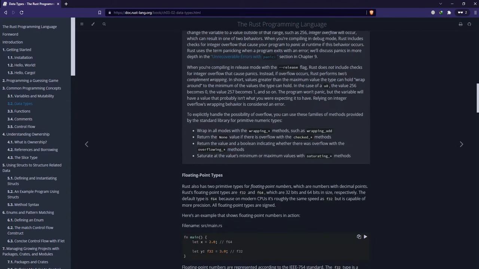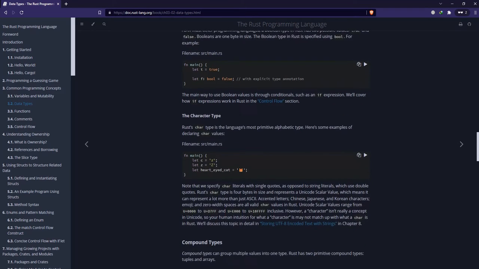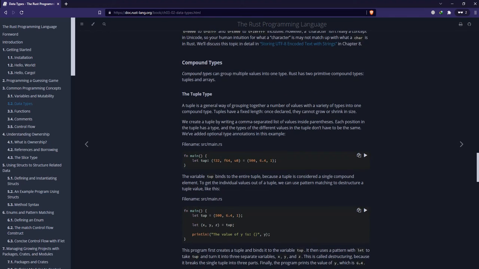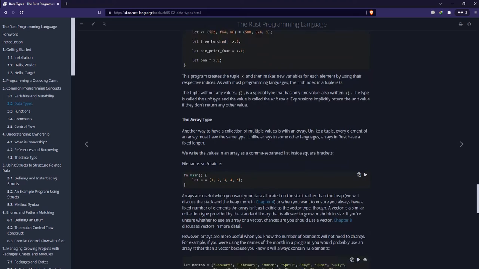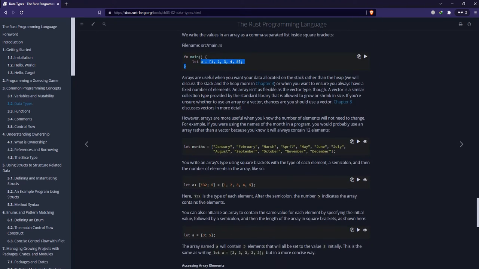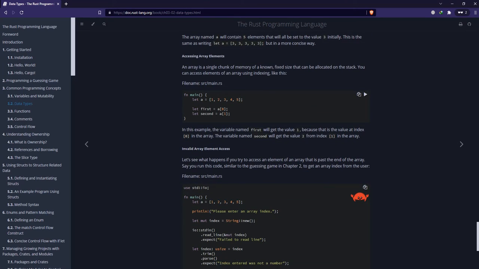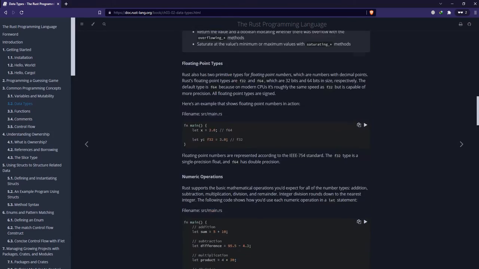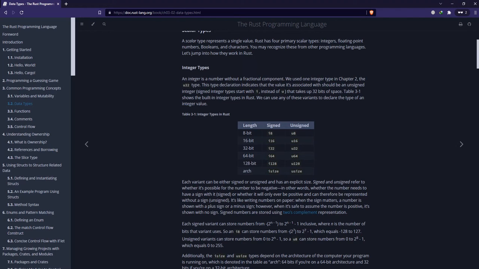Then we have our string types. We have floating types, that's F64, F32, again, all that stuff. And we have our character type. We have compound tuple types. As you can see here, we have tuples. We have array type. We'll use all these types one by one in this or in the other coming projects. So you don't need to worry about these data types. We'll just get started with these integer types in this project.